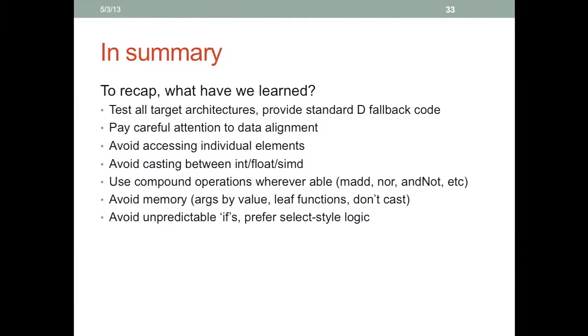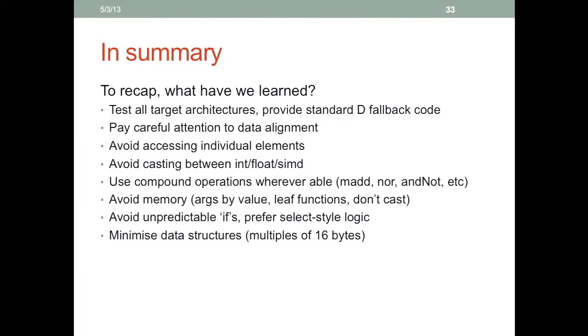I took this slide out. Ifs are bad as well. You don't want unpredictable ifs. Unpredictable ifs are almost as bad as fetching memory, so I had a slide, but I took it out. I was going to talk about the select thing, but I talked about that briefly. But if you do have ifs in your loops, make sure they are predictable. If you have an unpredictable if, then try and use the select function that I mentioned before, where it will select between the result A and B based on some predicate. It's often faster to calculate both A and B in parallel and then select between them based on a predicate than it is to perform an if and then perform one calculation or the other.